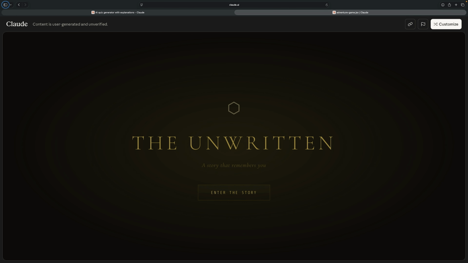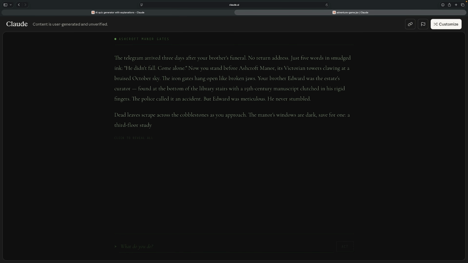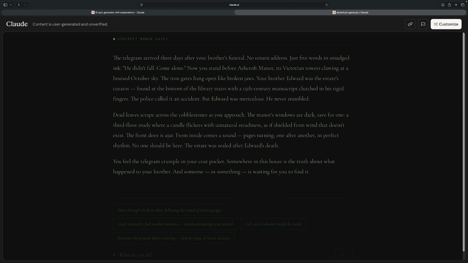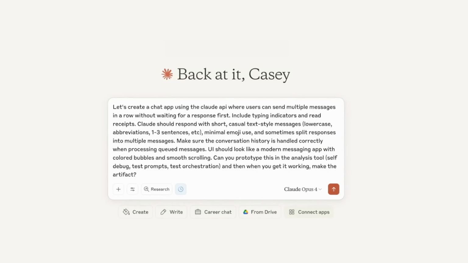It says the unwritten, the story that remembers you. So here the story is about to begin. You're waiting, and there you go. Now you can go through this story, and then you have these options for what you are going to do in this case. So I'm not going to bore you by reading the entire paragraph, but this is really interesting where you are being placed in a situation and then being asked what you're going to do in this situation. Alright, so that's quite exciting, I would say. So this is another example of an AI powered artifact where every time you're going to see a different kind of story emerge, and then you can play with it.